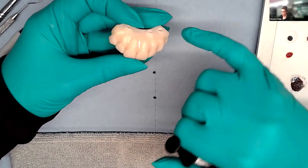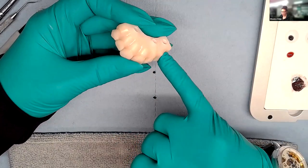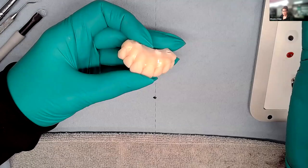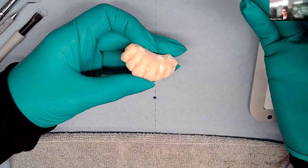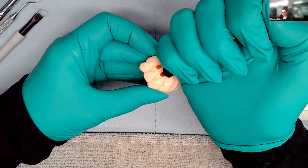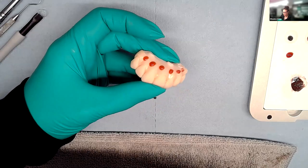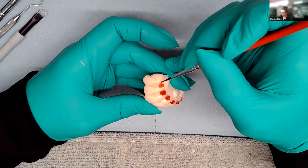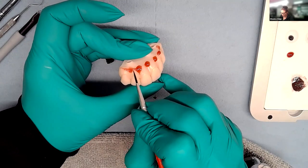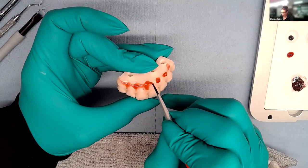She starts by placing the dark red plum along the top and pulling it down. She does a digital cutback on the tissue — a reduction — and sometimes does it by hand too. This keeps a window so you can have more depth in the resin rather than having one flat piece and stacking more on top, resulting in a really bulky piece across the arch. Thinking of it like makeup and contouring: put your darker shades down underneath first. To get depth, you want the shallow parts to be darker than the higher areas.